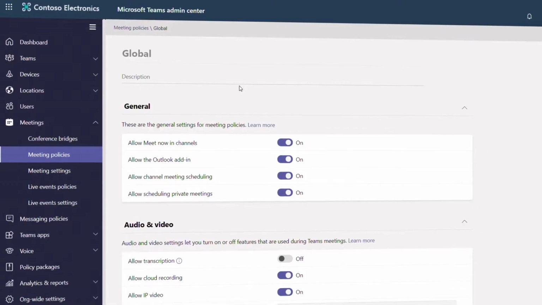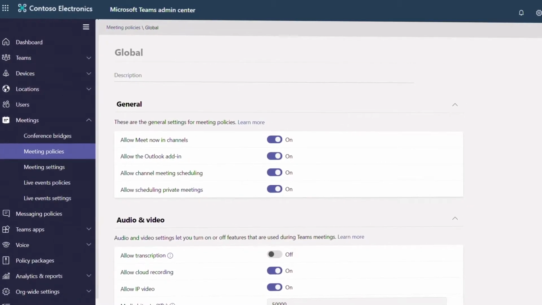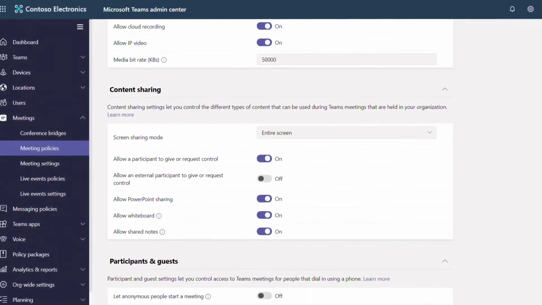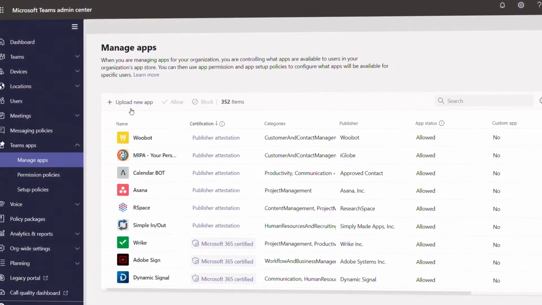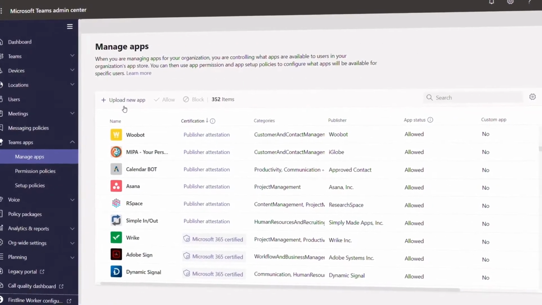This complements the controls that we give you to configure the core experiences in Teams with chats, meetings, calls, and apps for internal and external users. That said, enabling the right level of security and compliance for your organization is a shared responsibility. It combines the customer controls we give you to customize Teams with how Microsoft runs the Teams service. So let's talk about how we run the Teams service.